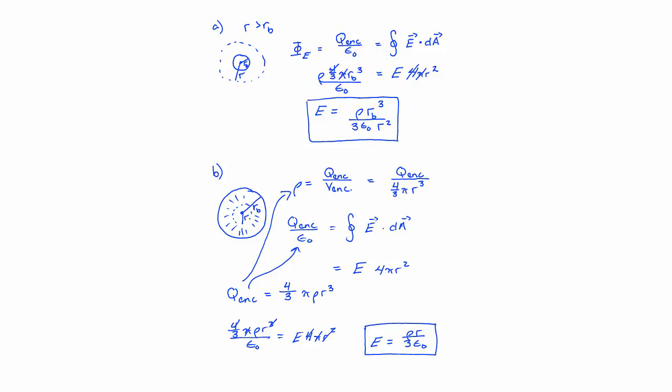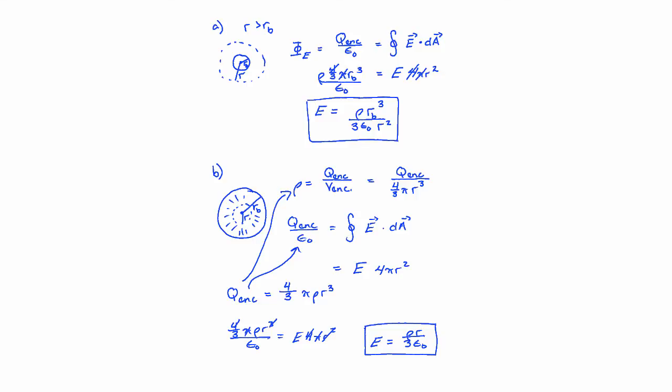One thing to note when looking at these two results: if I want to know what the electric field is at the very, very center of this ball, since the radius at that point is 0, the electric field has to be 0. If I want to know what the electric field is at a very, very large distance away, I would look at our result from part A. Since it's 1 over r squared, as r gets very large up to infinity, that makes the electric field 0 at that point as well.